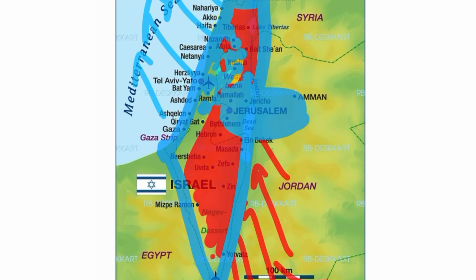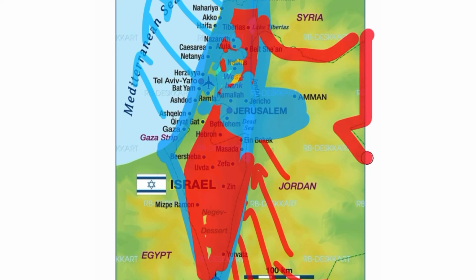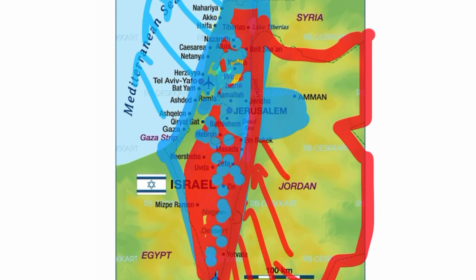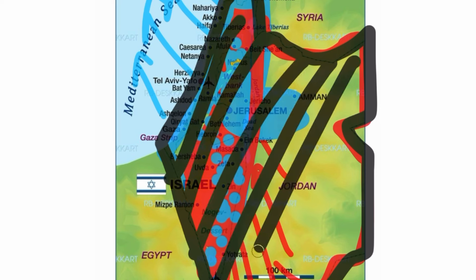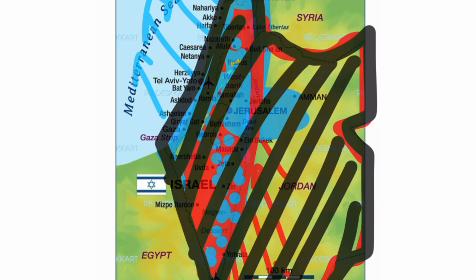So after the World War, Britain got the Transjordan region, and for the Jews, Jerusalem was a very important city. For the Muslims, Jerusalem was important too. So the Transjordan, which was established after World War One by the British under the British mandate, was a major reason of conflict for Arab Muslims and Jews both. In the black outline, we see the Transjordan region, which was established after World War One. This was the region which included Jordan, Israel, and Palestine.